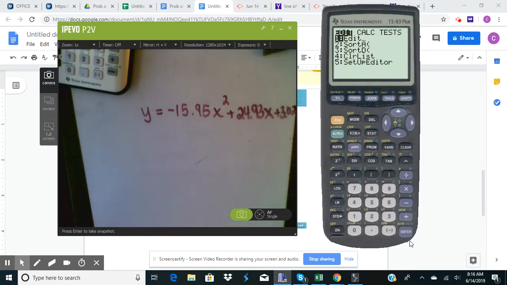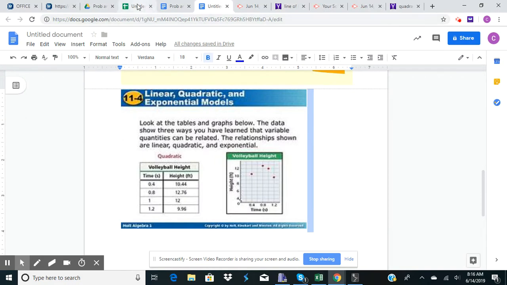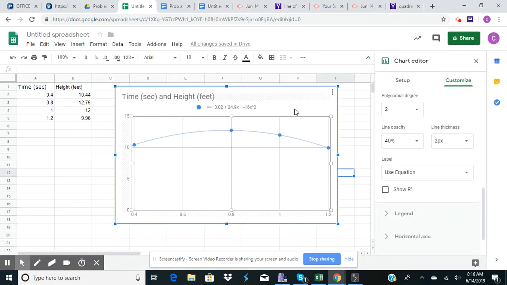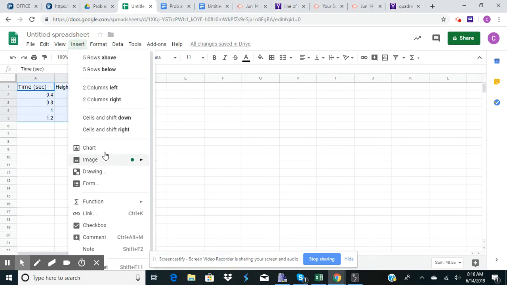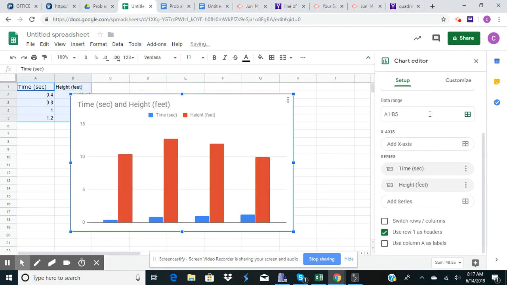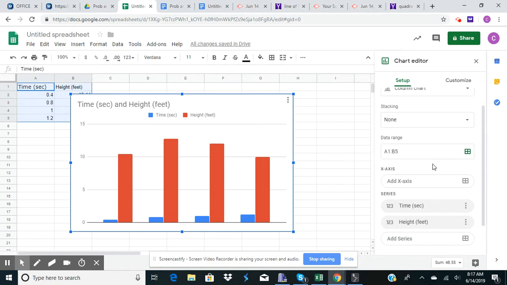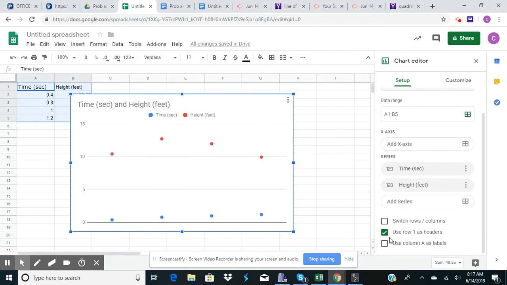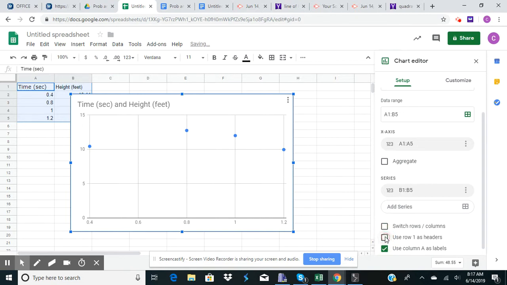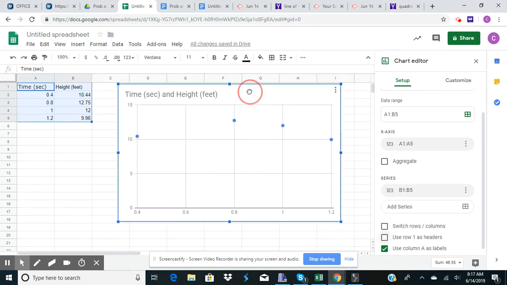If your graph looked perhaps exponential, if you scroll down, you will also find exponential regression. Let's look at this also in the Google Sheets. Again, to get the regression, you're going to have to do the scatter plot first. I don't need to be fancy with my titles right now, so I'm just going to turn this into a scatter plot. And I do want to make sure that it's the right thing, so I quick click that use column A as labels. And I've got my scatter plot here.